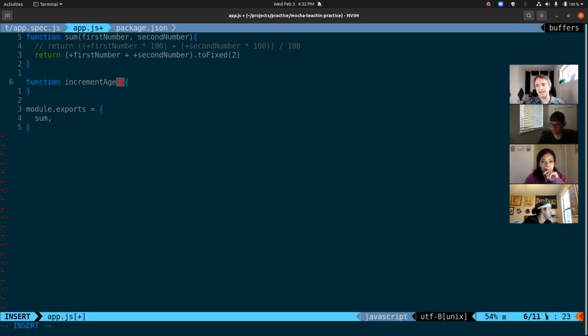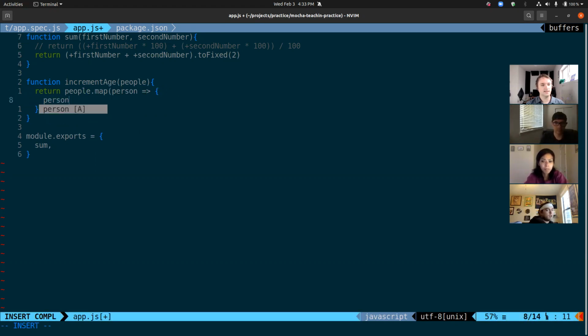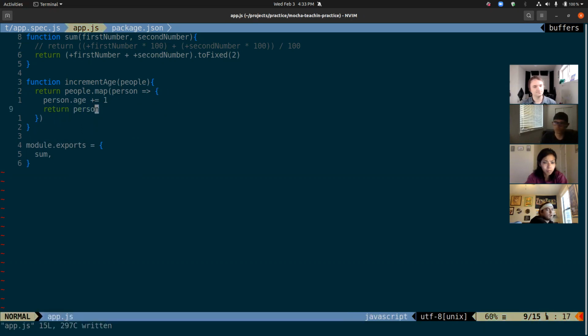It's going to take in an array of people objects, and it's going to map over them. It's going to take that person's age and add 1 to it, and then return the person. That's it.